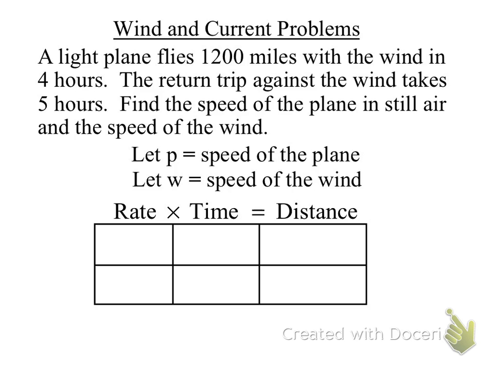Why does it take longer against the wind? Byron? The wind is slowing it down. But remember, the airplane still has a speed. So let's try and fill this in. This is with wind and against wind. Well, I'm going to write it over here so I have room for a diagram.